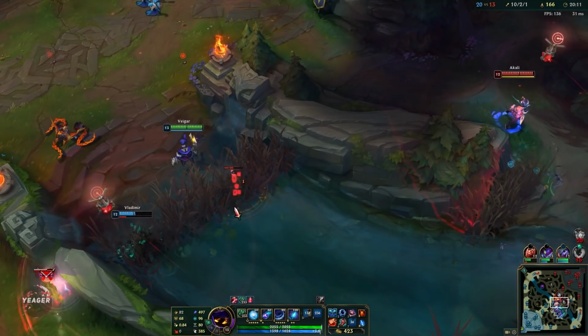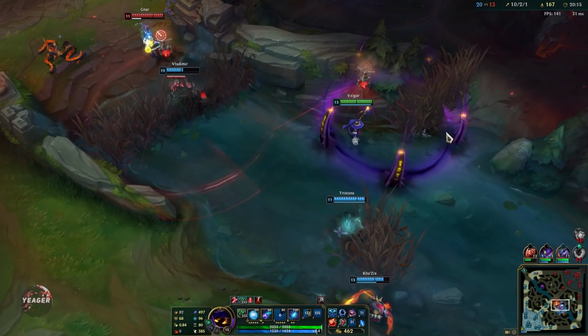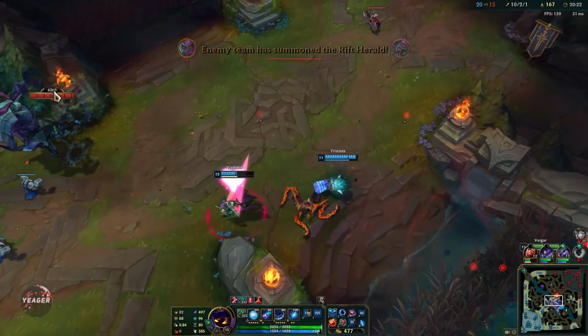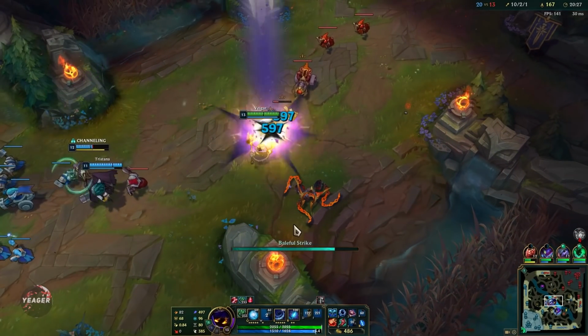Because it is going to force out flashes 100% if they don't have any other way to escape it, right? So that is the power your E has. I think it's one of the most OP abilities in the game for team fighting. That doesn't include ultimate abilities, of course. It has so much impact.